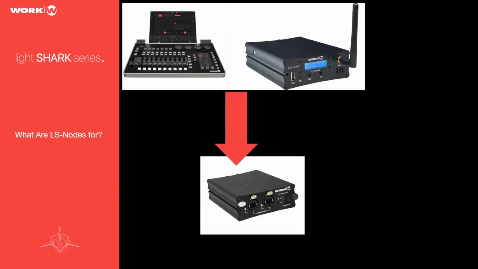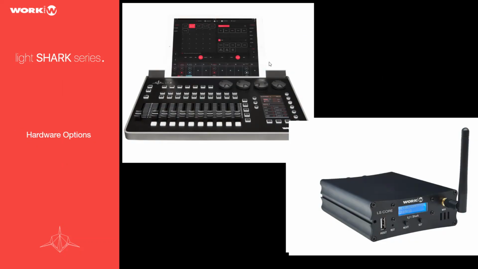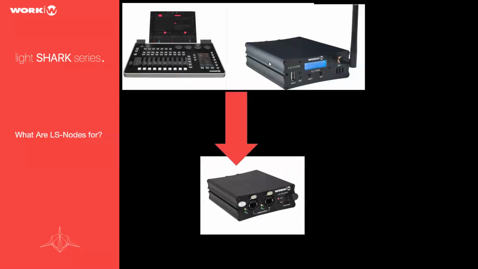But each has its own definite need. Each has its own type of environment that it's best suited for. If you like having those faders, you want the ability to bring faders up and down, to run the show on faders, to program quicker using the various keys, then yeah, the LS1 is right for you. But if you just want to walk around on a tablet wirelessly and hide the thing in a closet, then go with the LS Core. And of course, that's a more nuanced discussion, but that is the basics of choosing one of these two.